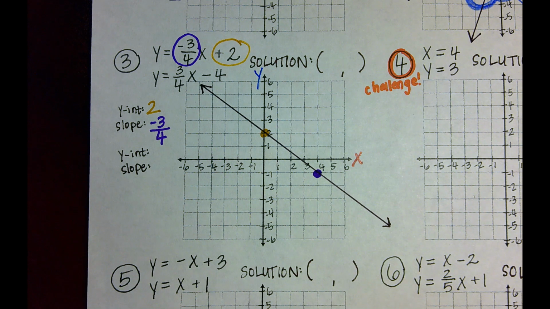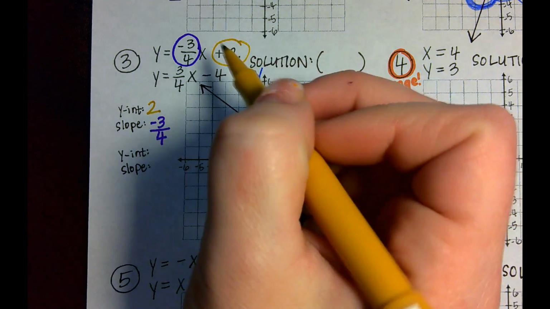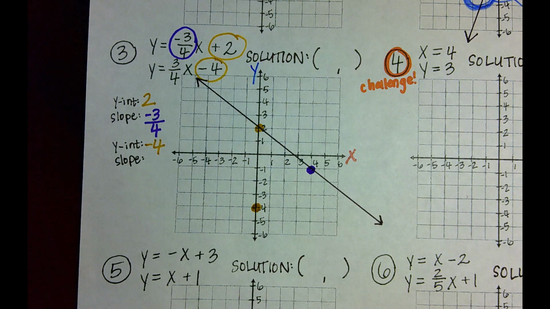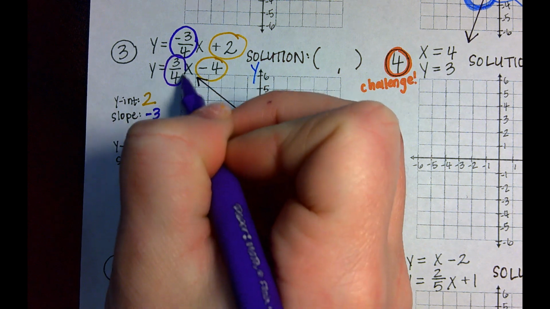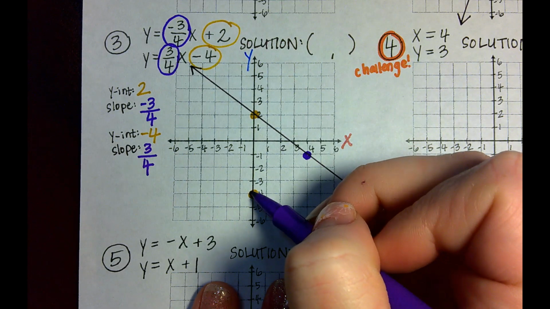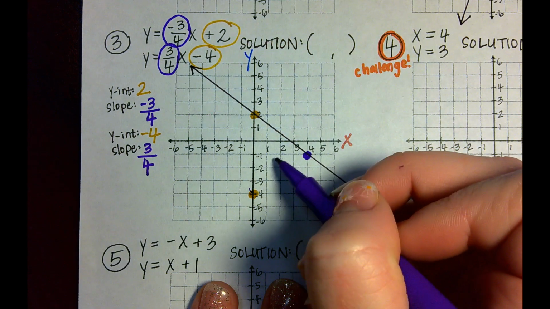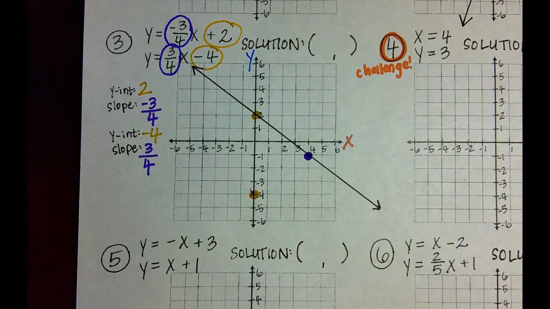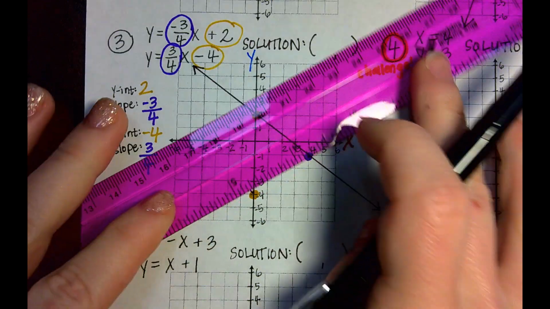How about the next one? Your y-intercept is -4. Perfect. My y-intercept and my first point, -4. And your slope is 3/4. Perfect. My slope is 3/4. So we go up 1, 2, 3 over 1, 2, 3, and 4. And that one lands right on the second point of our first equation. That gives us an easier intersection. So I'm going to connect my dots.